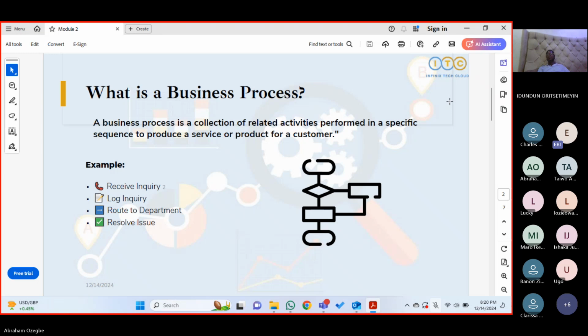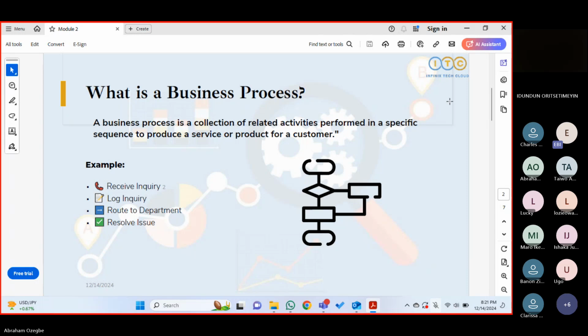So for these explanations, we've given ourselves an assessment at the end of today. I just want everyone to try and come up with a sketch of any business process. We'll look at that in the next class. But for today, this is the assessment: just come up with a sketch of any business process you can think of.